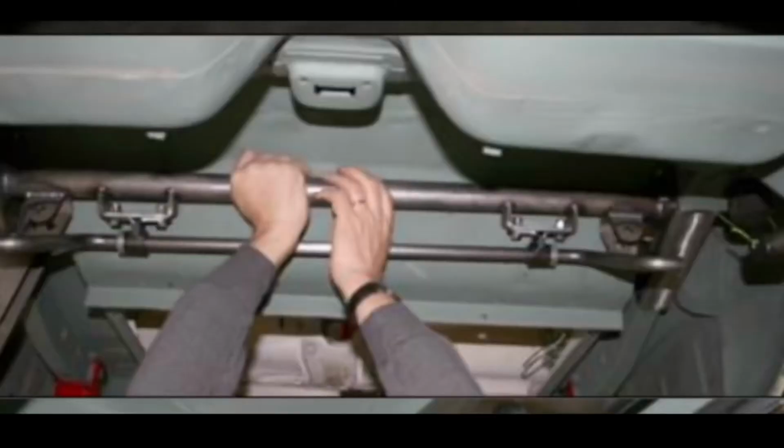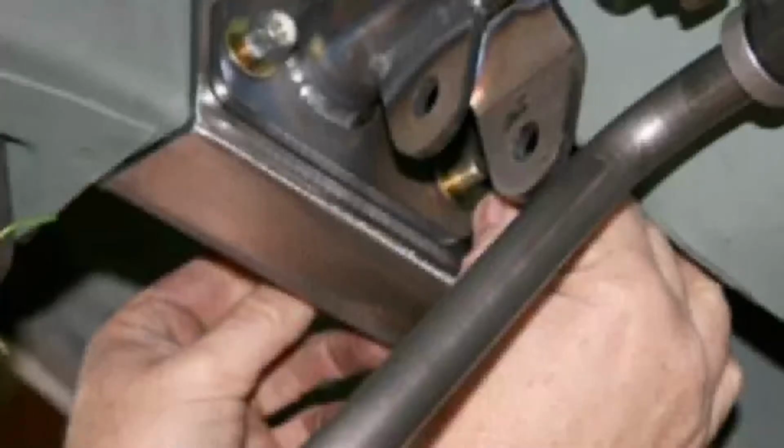I don't have any footage of this because I was too busy using my head to hold it up. It's more of a 2-person job. It'd be a lot easier if you had 2 people to sandwich it between the 2 channels and put the bolts in.